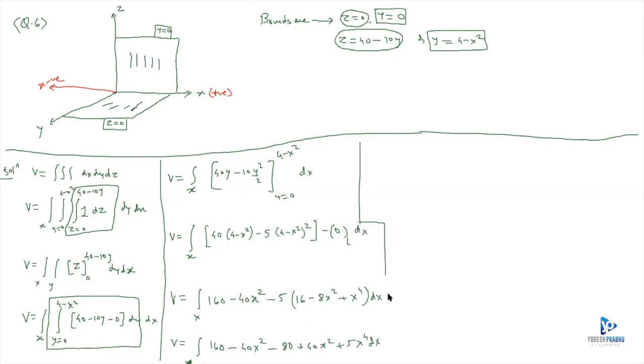Okay, solving this integral is going to be a very easy part. Let's just simplify this a little bit. V equals integral, the biggest power is 5x to the 4. Then minus 40x squared plus 40x squared cancel. 160 minus 80 would be 80, dx. And the only catch is we don't know x. So we need to know the limits of the integral. How? And this is the tricky part of the problem.